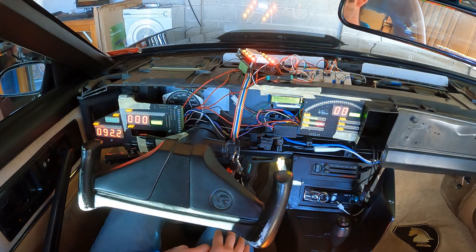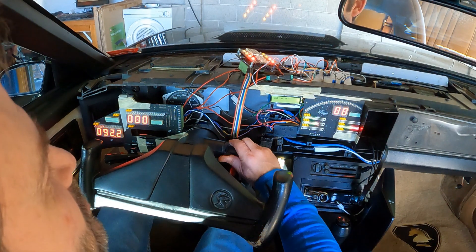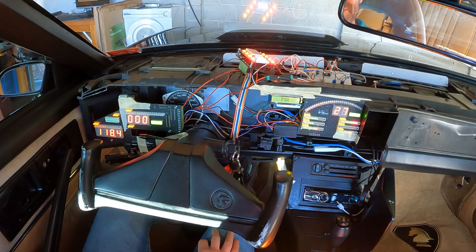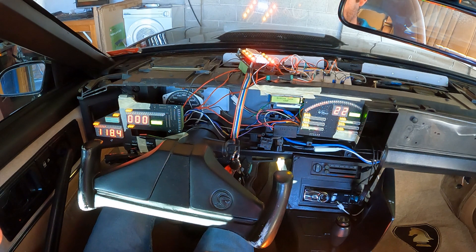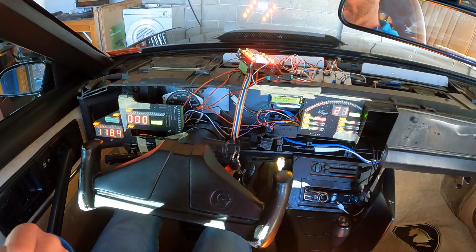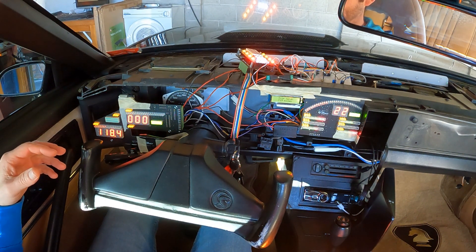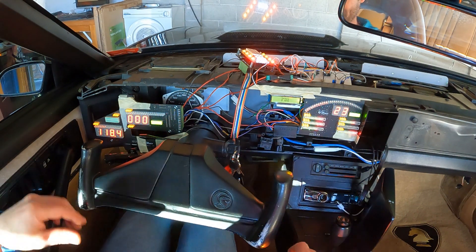There we go — KITT introducing himself. The LCD says 'engine off' because it is, so let's crank it up. That audio you just heard was because we have an RPM threshold of 2300 — we went just over that. I've set that threshold low so you get an idea of the audio samples KITT will play. Let's buckle up, go for a drive, and you'll see audio being played at different speed thresholds, engine temperatures, and oil pressure readings.